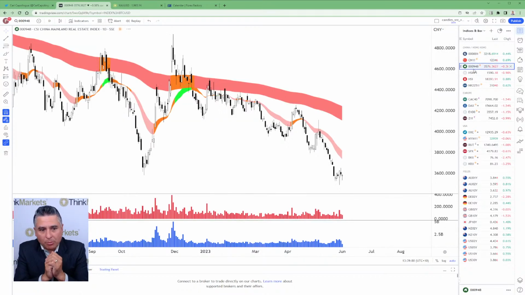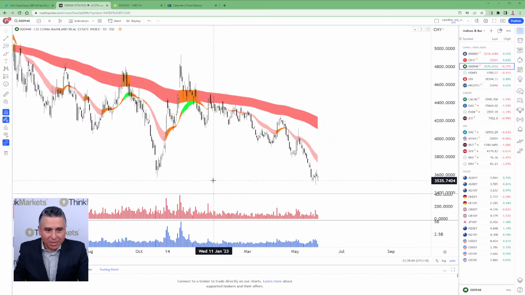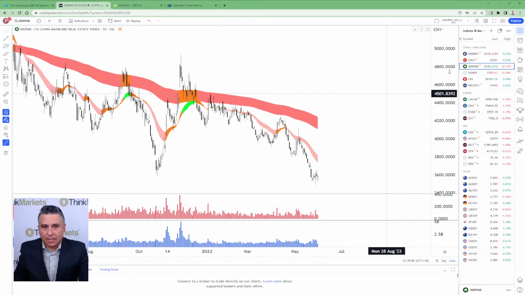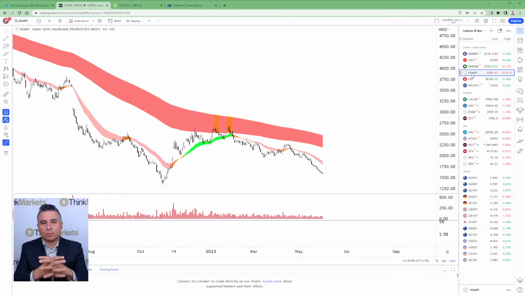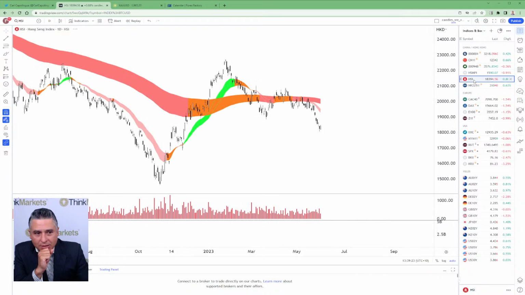And then if we look at some of the property sub-indices, well, they have really fallen off a cliff. And we've seen really only a meager and meek bounce here. And it tells you that really the problem with the Chinese economy is not the average consumer. It's really still the indebtedness of the property sector, and that's the Hang Seng Mainland Properties Index. And those are the two main property indices there. The Hang Seng is telling you that as well. Got a bunch of property developers in that index also.